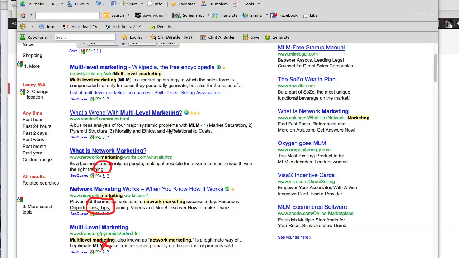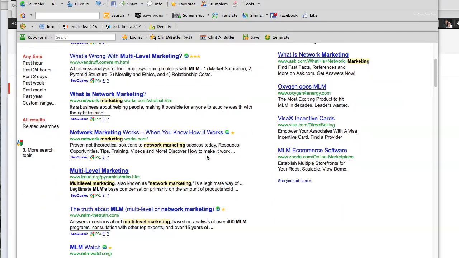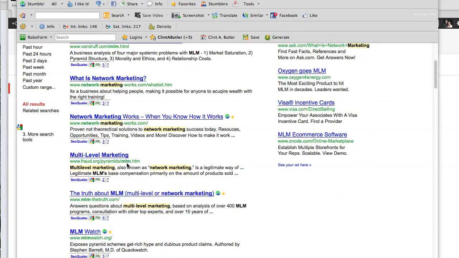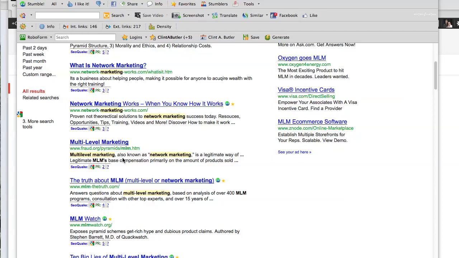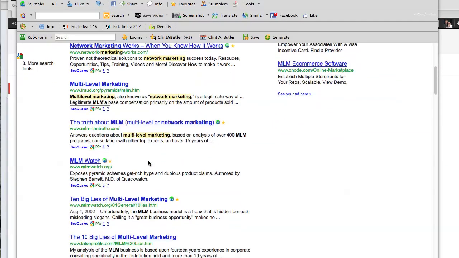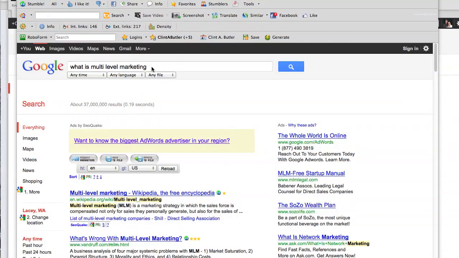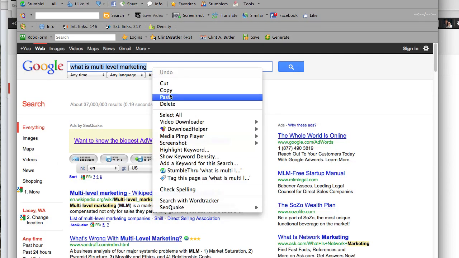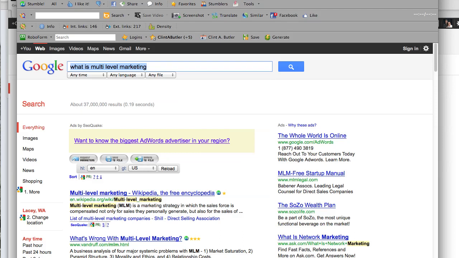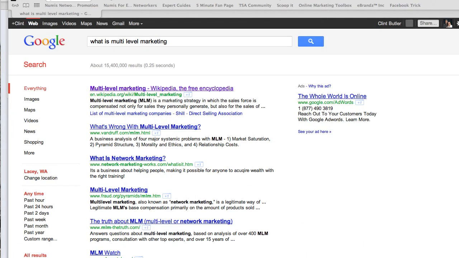So you can go for the top 3 in there and be alright. Fraud.org, pyramids is a legitimate way, answering questions, multi-level maze. So this keyword actually may be a little hard to go after. But let's dive into it a little more and check out a cool little add-on software that I use to help out with that. I'm going to close these search results too.